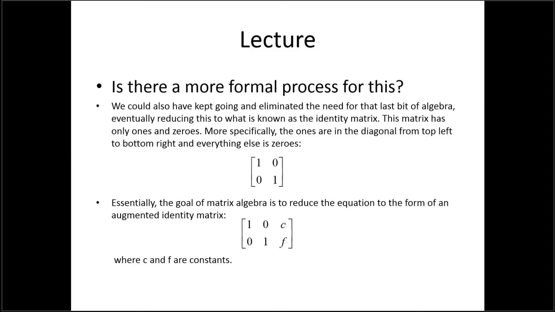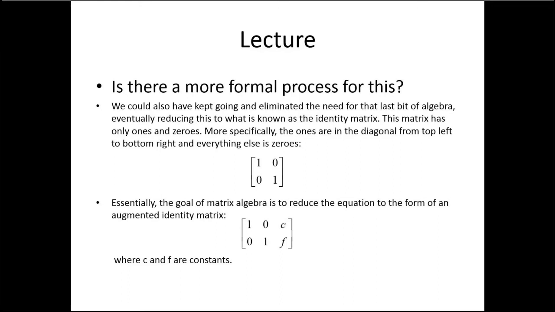Okay, and now the question maybe pops into your head, is there a less ad hoc way to do this? And we had kind of discussed that last week. And there is. The goal of really solving matrices is to get ones along the main diagonal. The main diagonal is defined as first row, first column, second row, second column, third row, third column, etc., etc. So it's a diagonal going from the top left to the bottom right. So you want to get ones in that, and you want to get zeros everywhere else, because once you've done that, you can read off the solutions.